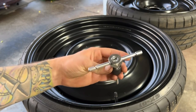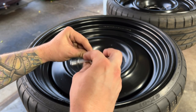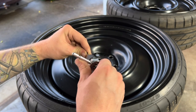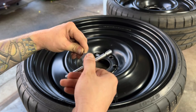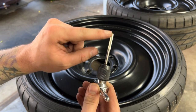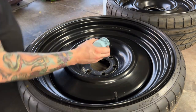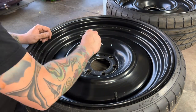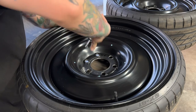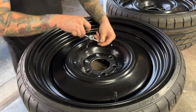Okay, once you get your holes drilled, what we're gonna do is come in with the actual tap. We're gonna tap these holes, and you'll see the motion that I'm making with my wrist. You'll twist it until it kinda gets tight, and then you'll go left to loosen it, and that actually clears out the hole that you're tapping. So you'll continue to go right until it gets tight, go left, right, left, until you feel it freely screwing in, and then you know you have the hole tapped correctly.